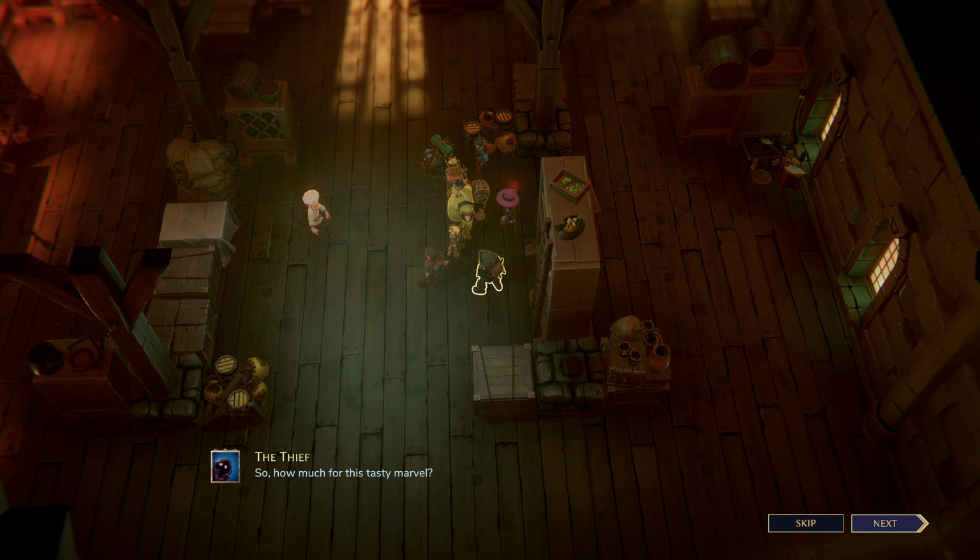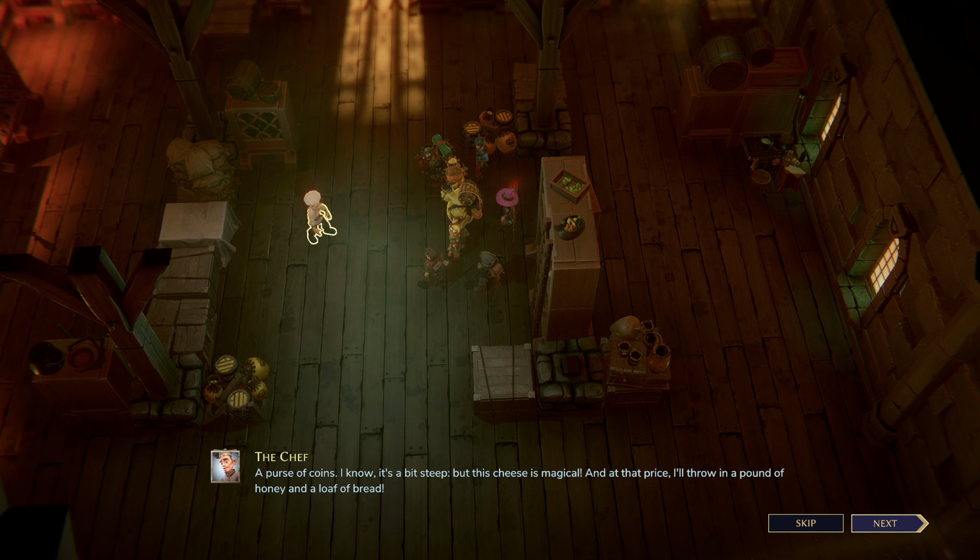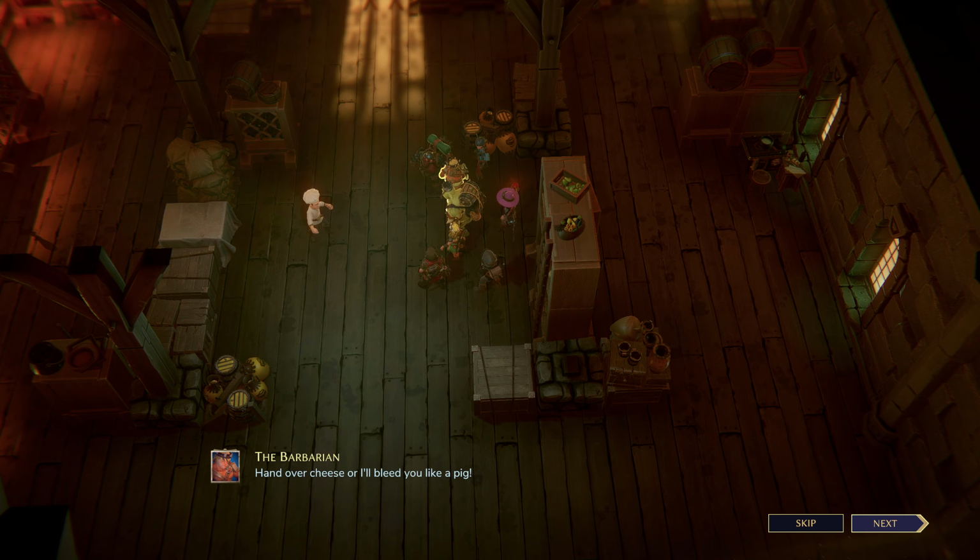Hey, let's stay polite. So, how much for this tasty marvel? A purse of coins. I know it's a bit steep, but this cheese is magical. And at that price, I'll throw in a pound of honey and a loaf of bread. Hand over cheese, or I'll bleed you like a pig. It's like that time with that crazy wizard all over again. Help!